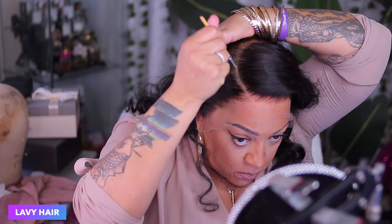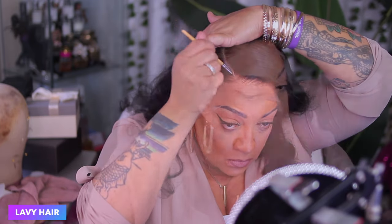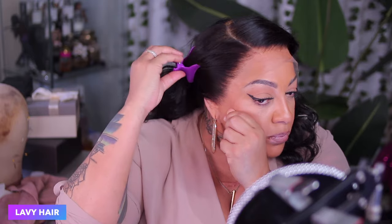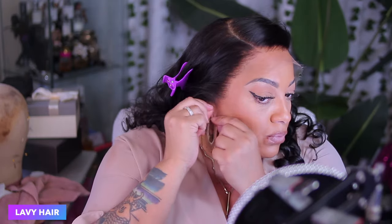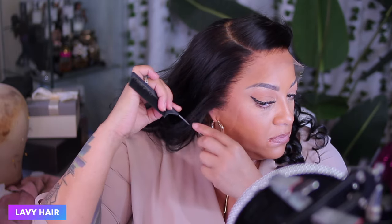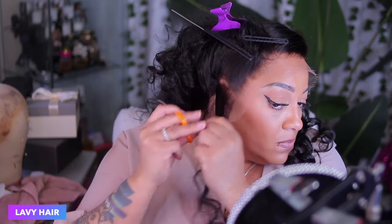Now this wig is really, really nice. It is Swiss lace, baby. Do y'all see that lace? It is so transparent. It is so Swissy-like. It is doing what it's supposed to do. Now it is a 13x4 or 6. I can't remember, but I'll definitely link it below. This is full of bountiful bounty, honey. Nice and dense, nice full volume, 180 virgin hair, okay?